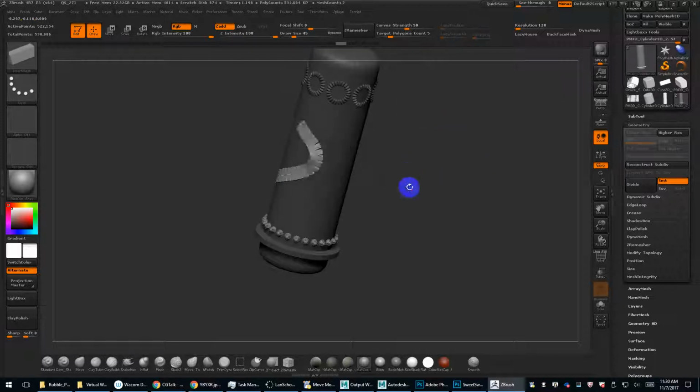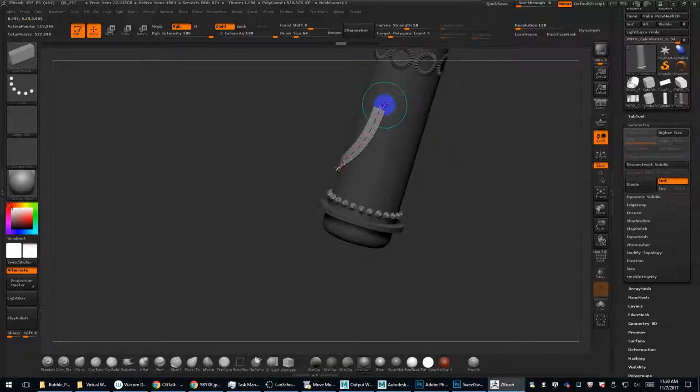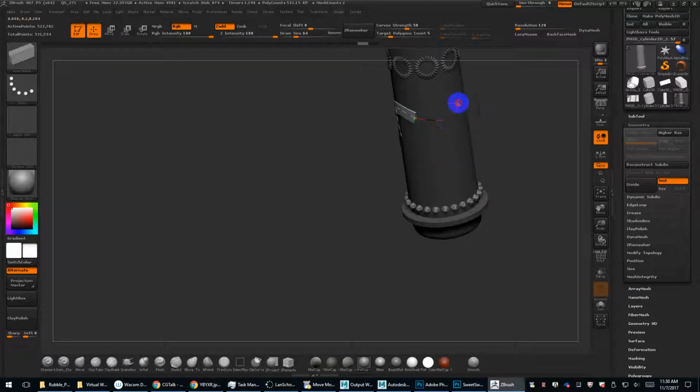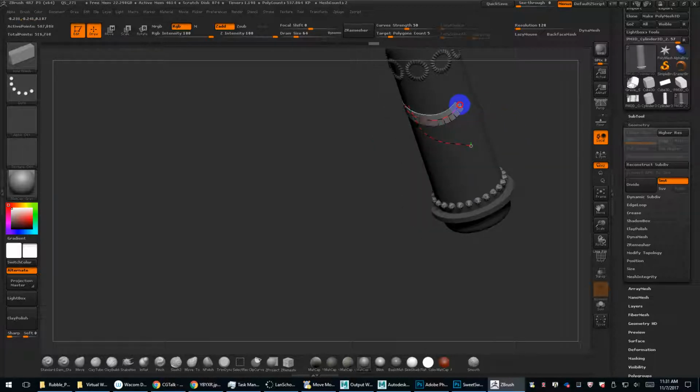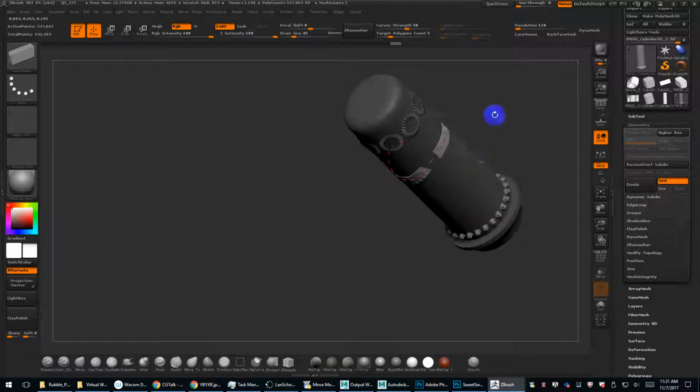It's a little tricky, but you can draw the line like this, and if you hover near it, you see the line wants to connect. Draw some more. Maybe nudge it a bit just to get it to follow the surface. Keep drawing. Give a little nudge just to get it to follow. So yeah, you can find or make your own rope brushes.